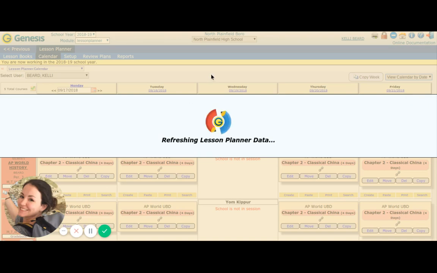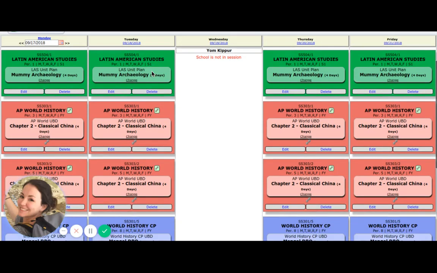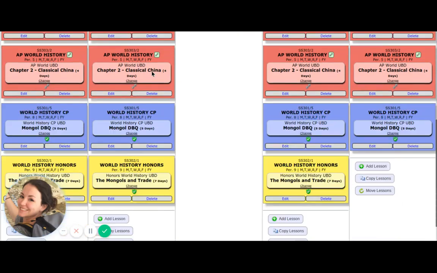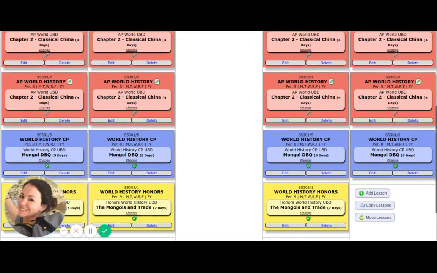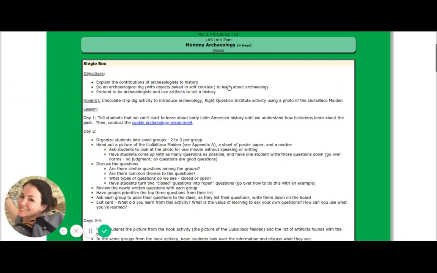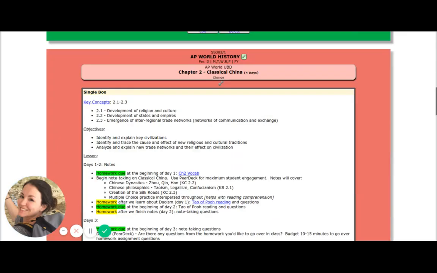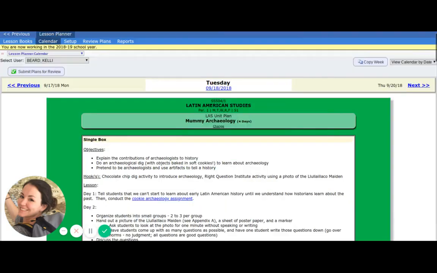I haven't decided which one I like better yet, actually. I think I'll probably switch back and forth between the two. If you want to see an individual day's lesson plan, like this is annoying and you don't want to have to keep clicking on things, you just want to see the things that you've written, you can click on this blue hyperlink right here for daily view. And under daily view, you can see the day. So here's my Latin American studies one, here's my world history one, here's my CP history one, so on and so forth. And you can go back and forth from here. To leave daily view, you click on the link again.